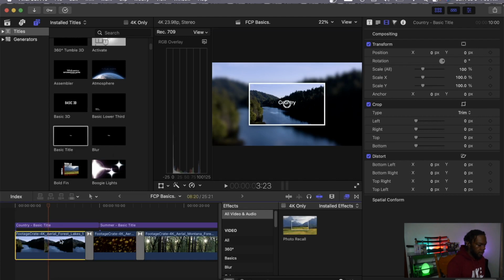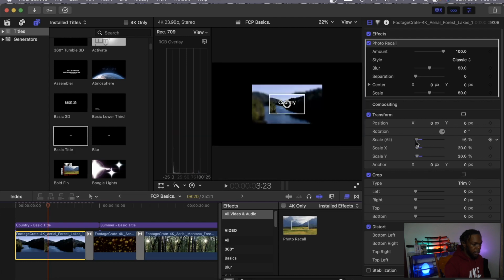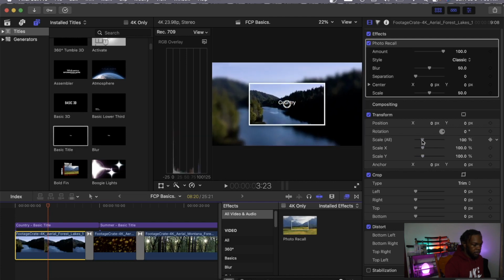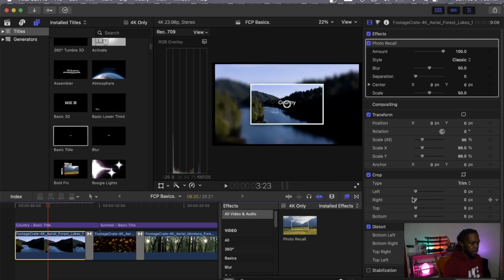So if I were to click on that, we can go to position, and right here we can change how big it is, the scaling. We can come down to crop, and we can crop it left to right, right to left, however you want to do it.